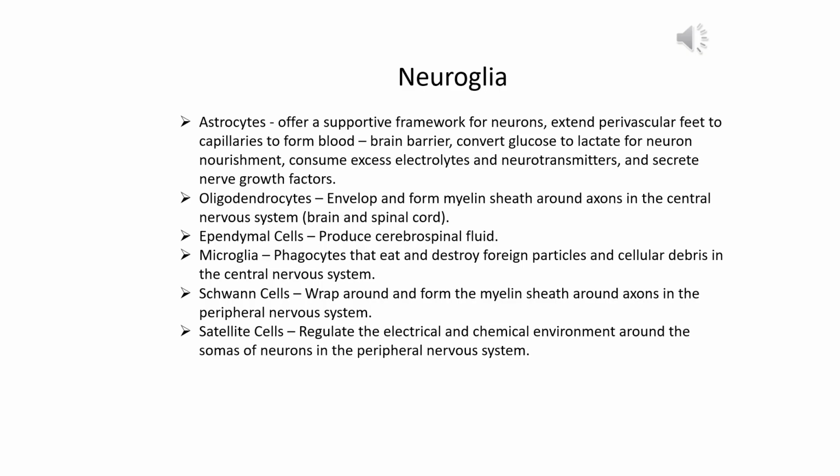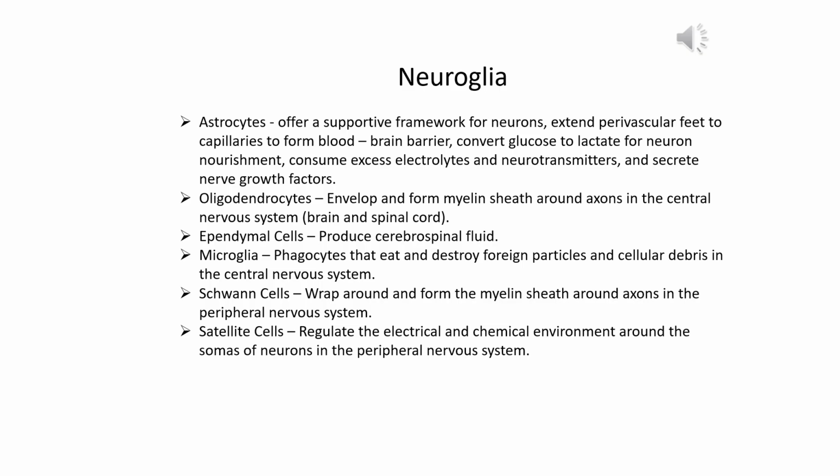So in order to successfully remedy a situation like Parkinson's disease by way of administration of dopamine, it has to be L-dopa. Only L-dopa will cross the blood-brain barrier. The dextrodopa doesn't make it. The astrocytes don't allow it. So it's an interesting example of how the blood-brain barrier works.